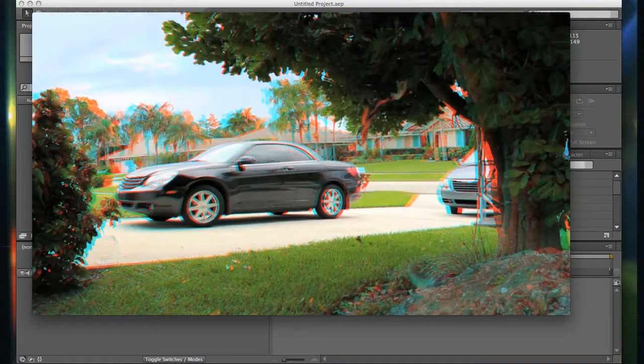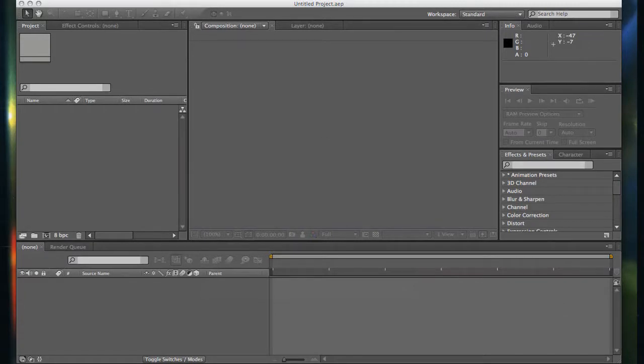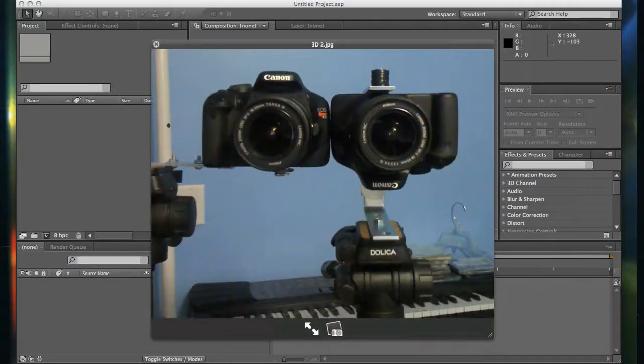Before we jump into creating the actual effect, I have a couple pictures for you. Right here is the picture of the setup that I was using. We have two Canon T2Is. One is obviously right side up and the other is upside down. The reason being is that if these were both right next to each other, right side up, there would be too much distance between the lenses. For creating 3D videos, the ideal distance between the lenses is 2 to 4 inches. This one I believe was 3.5 inches. They say that it's best to have it almost the same distance as your eyes are, which I think is 2 to 2.5 inches. So this was the setup that I used.